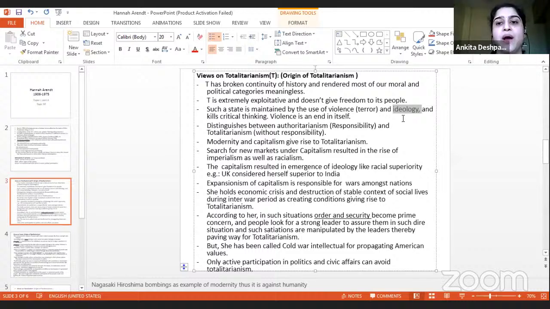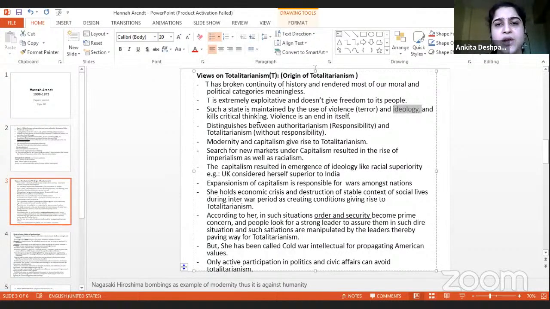I have already told you, ideology is just a set of ideas that a particular group of people believe to be true. They cannot be verified. It is a matter of faith. When I was teaching you liberalism, last weekend, I told you that ideology is generally a belief system. It cannot be verified. It is a set of ideas held to be true by certain people upholding those ideas. So there is no verifiability.